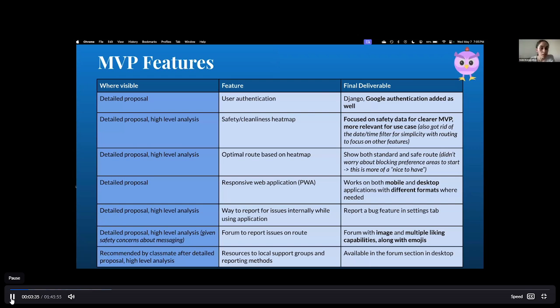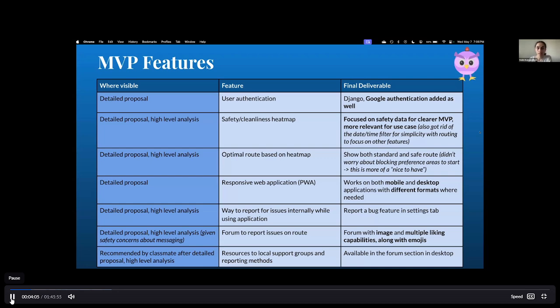Thanks, Alan. Starting with the MVP, we aggregated across our initial proposal, our detailed proposal, and our high-level analysis, as well as feedback throughout class. You can see the features and then the final deliverable on the right. For user authentication, in addition to what we outlined from a Django perspective, we also added Google authentication on top of that.